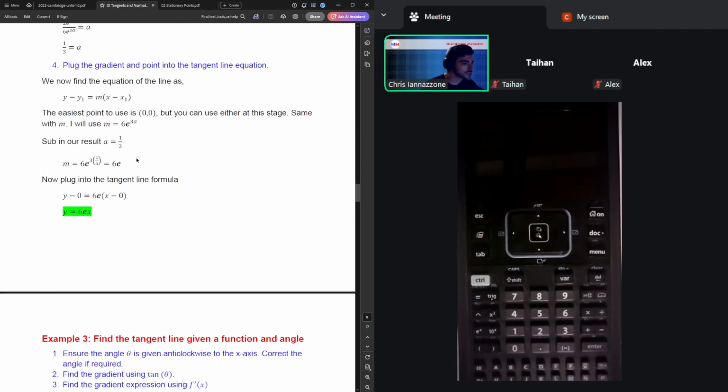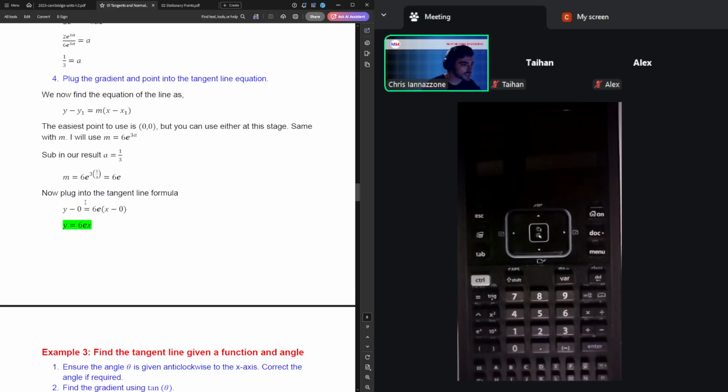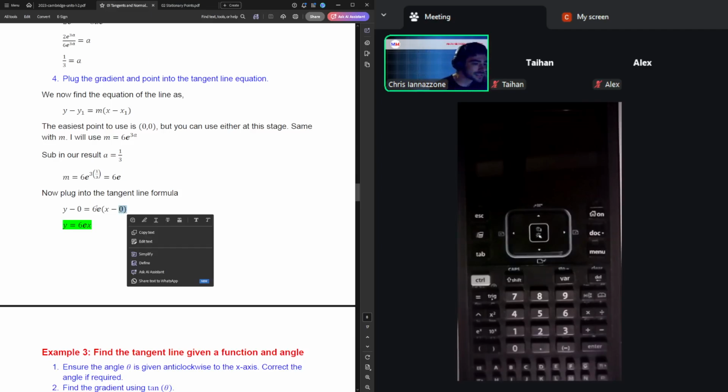The easiest way to go about all of that would have been using the simplest gradient method and then just using the origin. The reason why we can use the origin here in this case is because the origin is a known point on the tangent line. You don't necessarily always have to use the point at which you're finding the tangent specifically. Technically speaking, because it's just linear at this point, you just need a point that exists on it. So this one is easier to use, (0, 0).